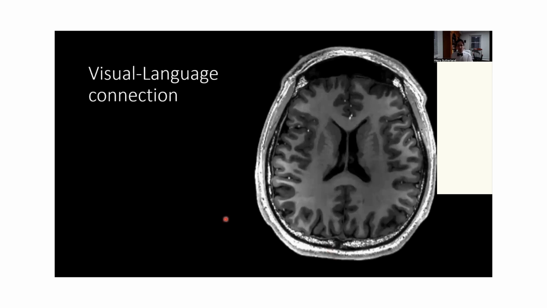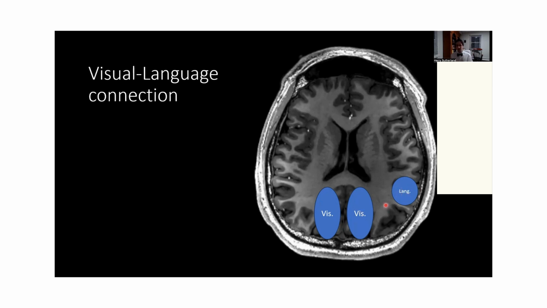To show you where language and vision are on an actual MRI, here's your visual cortex. Again, under it, this is the very back of the brain, visual cortex. Here we have your language area. And so in order to read, you know that you have to get information from your visual cortex to your language area so that you can make sense of the written words that you're seeing.